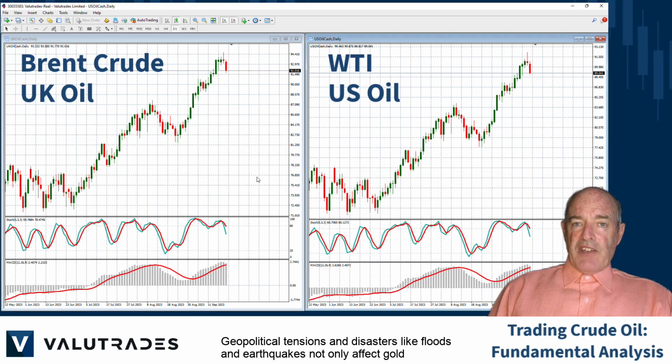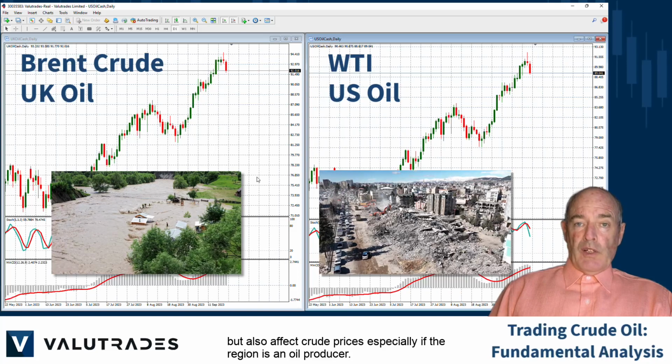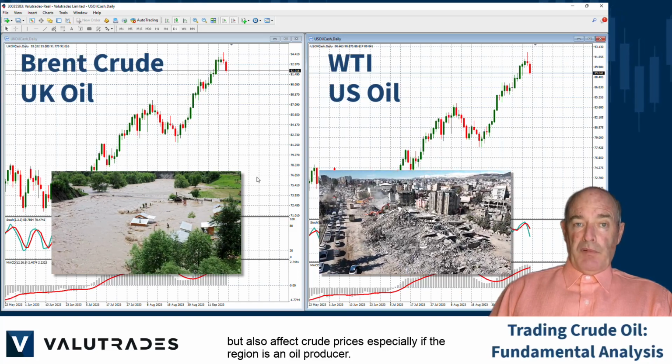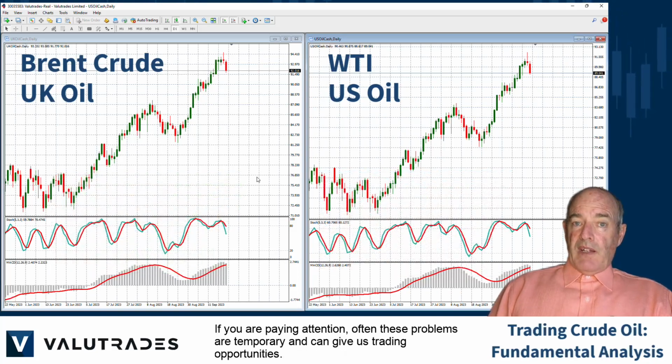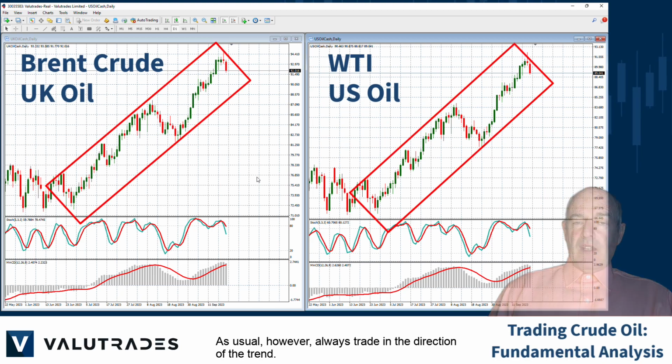Geopolitical tensions and disasters like floods and earthquakes not only affect gold, but also affect crude oil prices, especially if the region is an oil producer. If you are paying attention, often these problems are temporary and can give us trading opportunities. As usual, however, always trade in the direction of the trend.